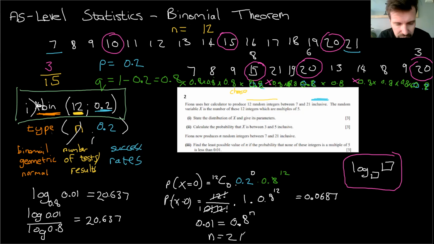Okay, so that's that question, binomial theorem, and that's the type of one you're going to get in the exam. As I said, I'm going to put a link to the different types of distributions, the binomial, the geometric, and the normal, so that you can know the difference between them. But hopefully, if you've looked at the video on binomial theorems, which I'll also post a link to, and you understand this question, you understand a lot about the binomial theorem. If you still don't understand, then subscribe and watch some more videos.